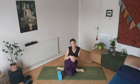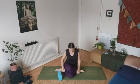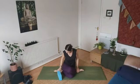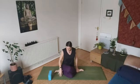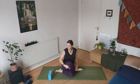Some people, your knee may be quite far up, that's fine. That's connected to your rotation possibilities. Play with the legs, and don't worry if it doesn't look like this. This is because of my body, because of my rotation possibilities. Your knees might be slightly more apart. Your knee might be a bit further up.